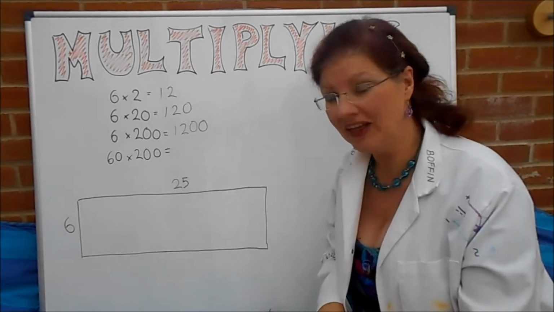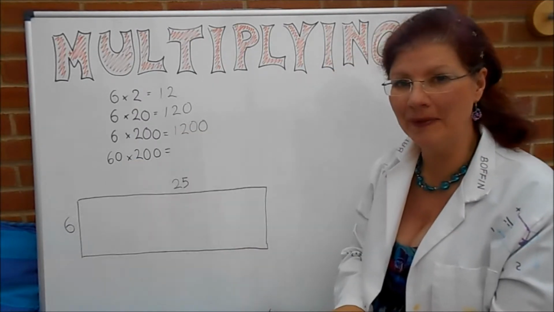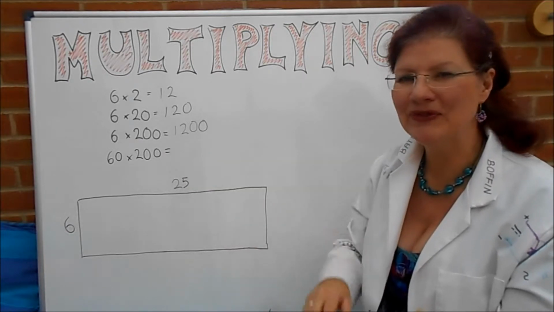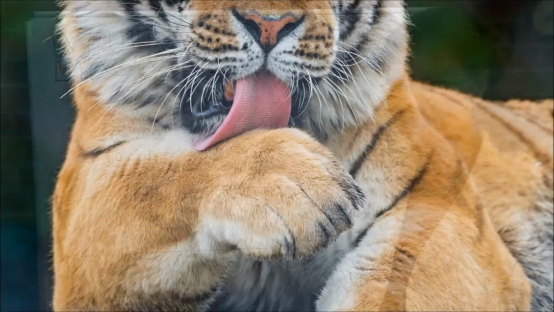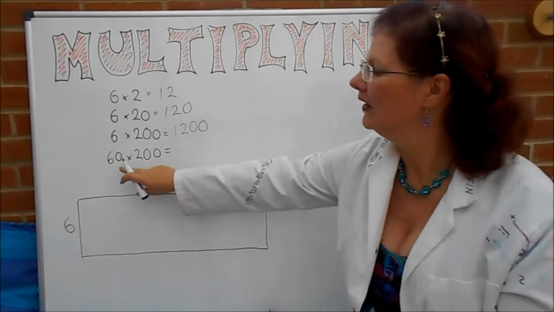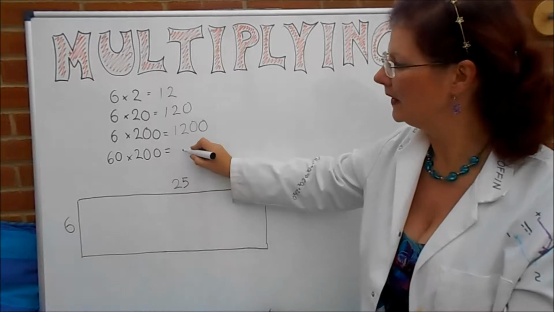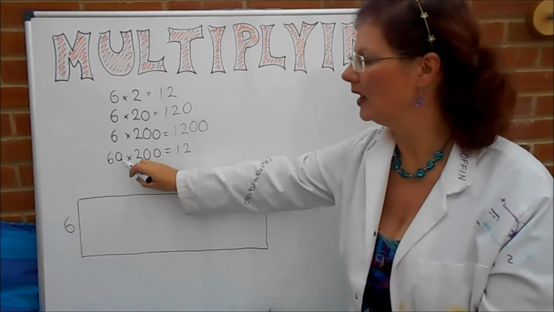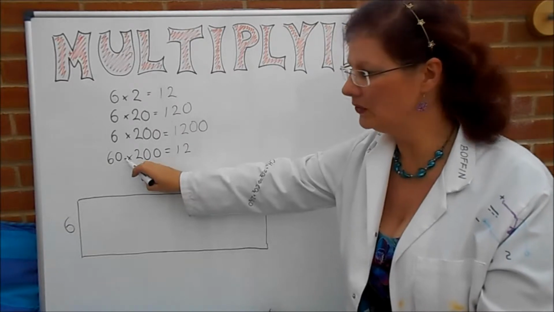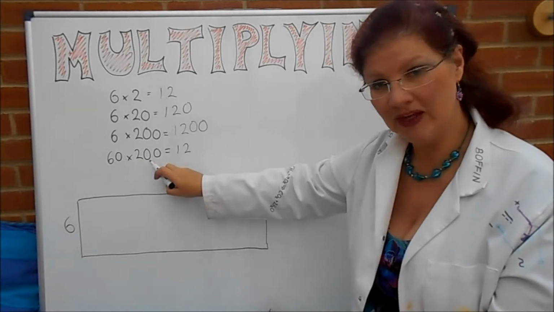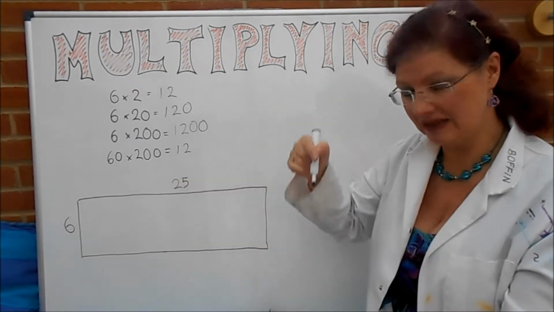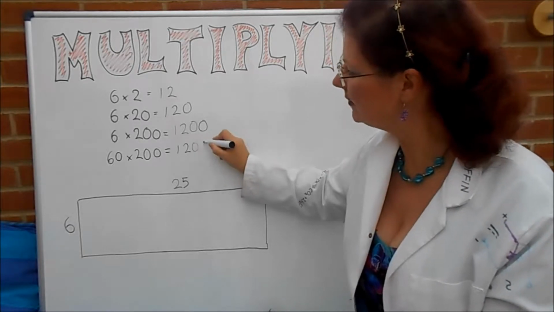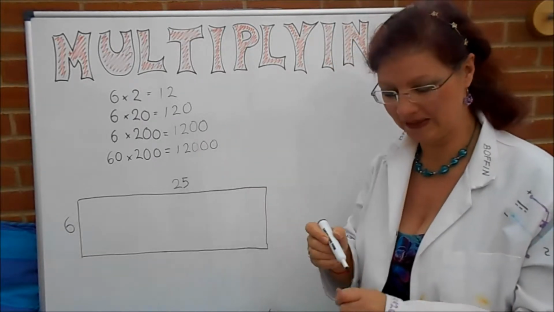Of course, it doesn't have to be the second number that gets bigger. It could be the first number as well. What do you reckon goes there? Pause the video and think about that and pop the answer in. Hopefully you got this. Ignoring the noughts, it's a 6 times a 2. A 6 times a 2 is a 12. It's 10 times bigger because of that naught, and another 10 times bigger because of that naught, and another 10 times bigger because of that naught. So the answer needs to be 10 times bigger, 10 times bigger, 10 times bigger.